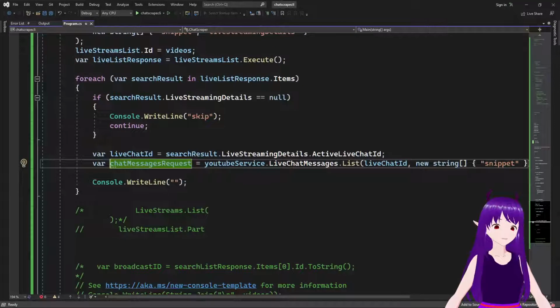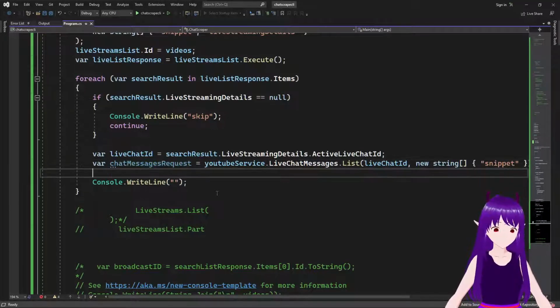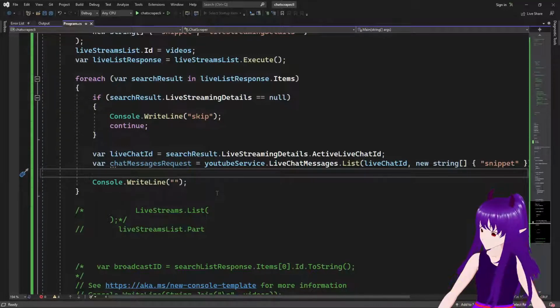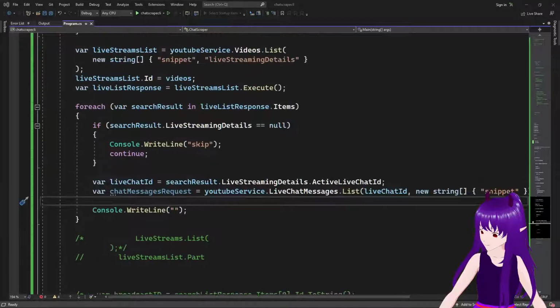Seeing it run is awesome. Okay. Right. Chat request. Results, method name, part, profiling scheme. Right. So we can now execute that.